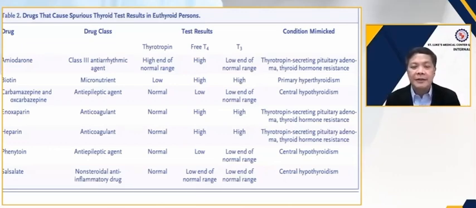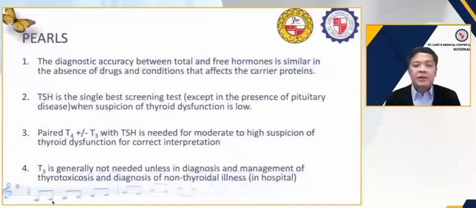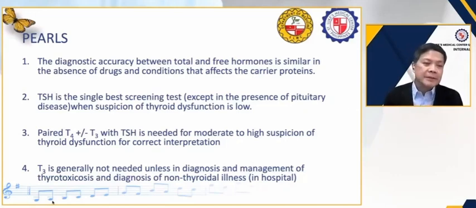And just remember these common drugs that can cause spurious thyroid function test readings, even if your patient is euthyroid. So you have to correlate everything with the patient's clinical condition, whether they are symptomatic or have any physical signs like goiter, for example, or eye changes. If they don't have any of those, then one should doubt that the drugs might be interfering with the test and the patient is actually euthyroid. So let's talk about some pearls, and if we have time, I'll run through some cases.